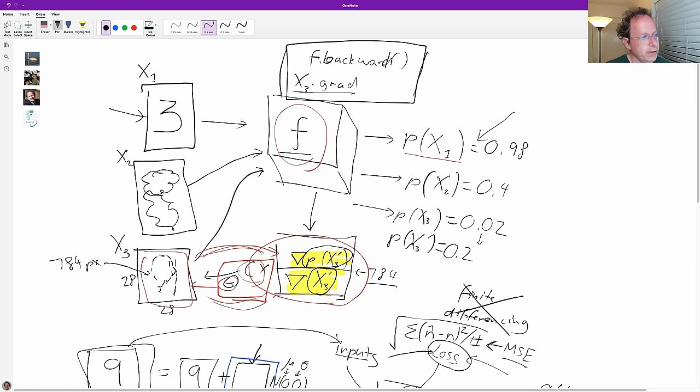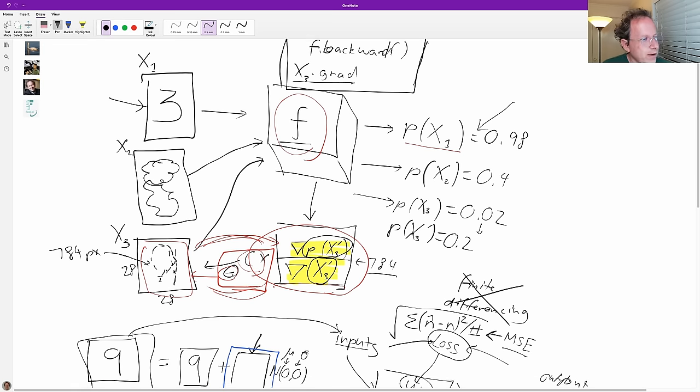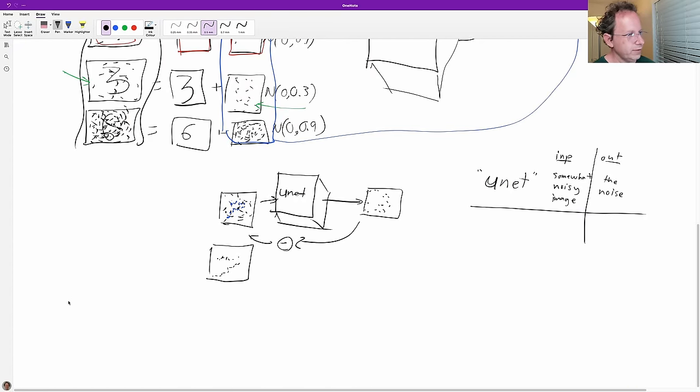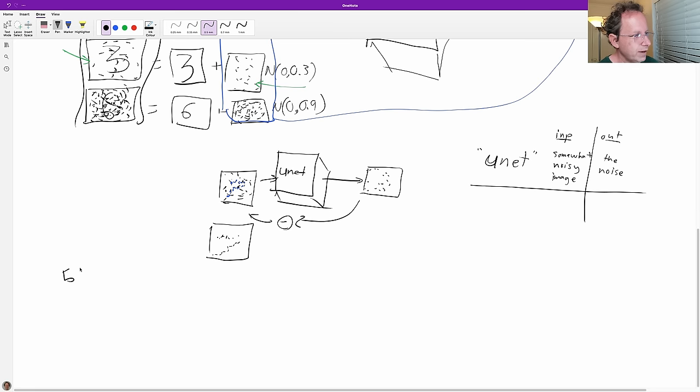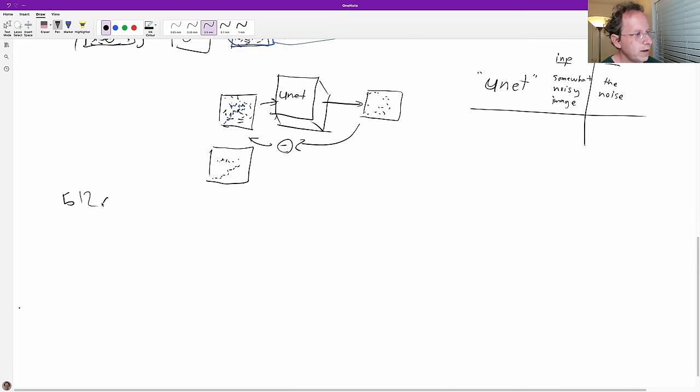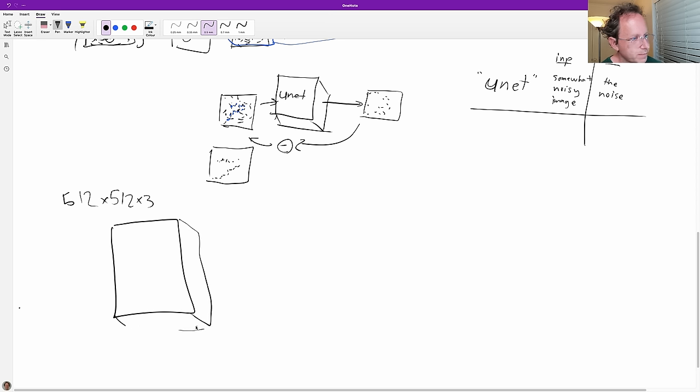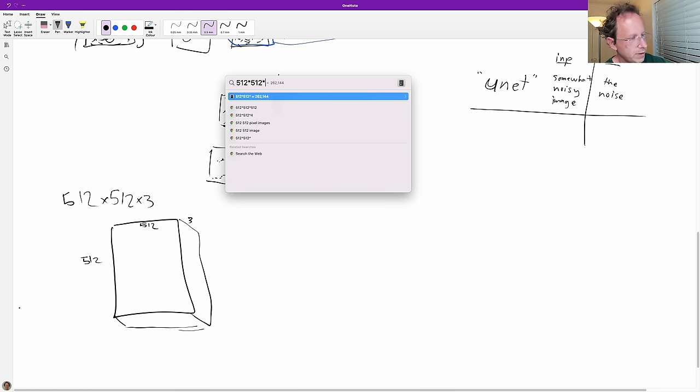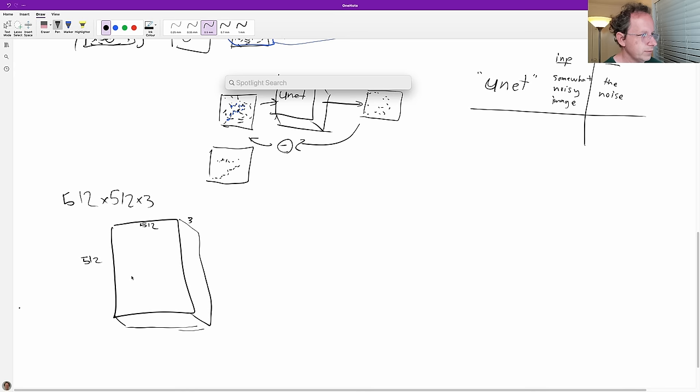And it gets worse because in practice, we don't want to draw handwritten digits. The thing that we'd be passing in here is beautiful high definition photos or images of, like, great paintings. And at the moment, the thing we tend to use for that is a 512 by 512 by 3 channel RGB. Nice big image, 512 by 512 by 3. Red, green, blue. These are the pixels. So that is 512 by 512 by 3, 786432. So we've got 786432 pixels in here.